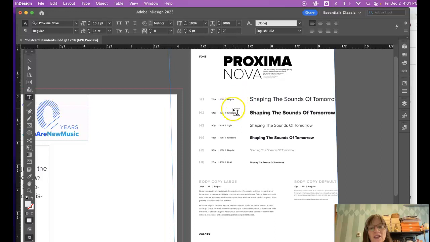So it's regular, extra bold. Now, these aren't in points. These are PX, which is pixels. I tend to use points. Pixels would be used if you're using a digital format, but since you are very often going to be using Illustrator and InDesign, which are vector files, using points is what I would recommend.